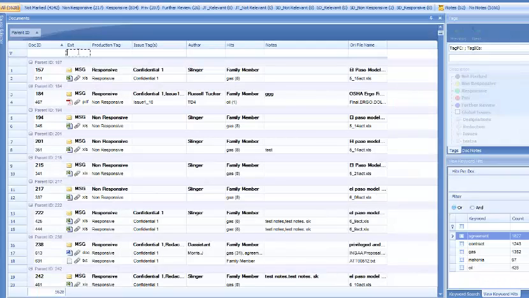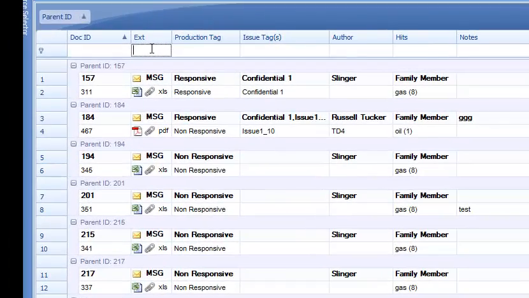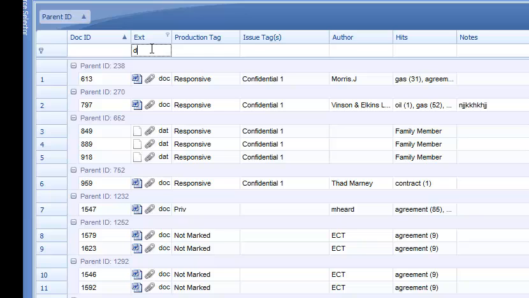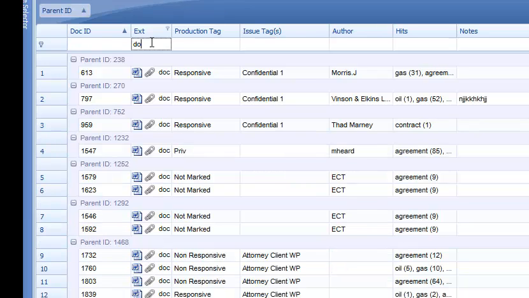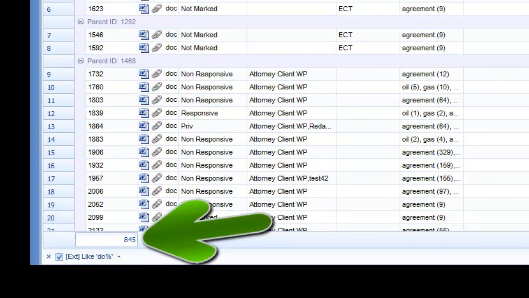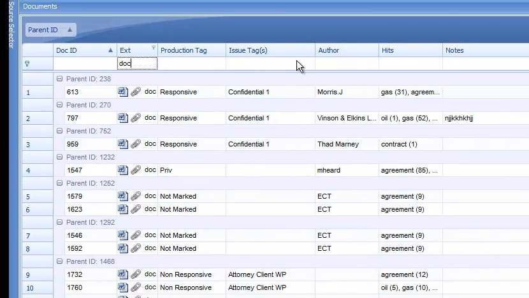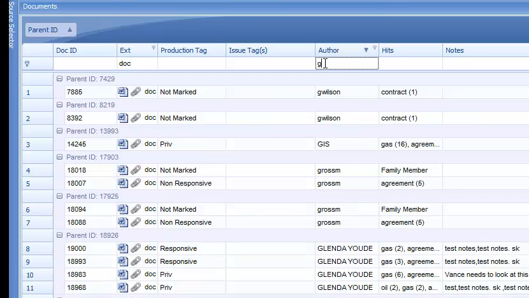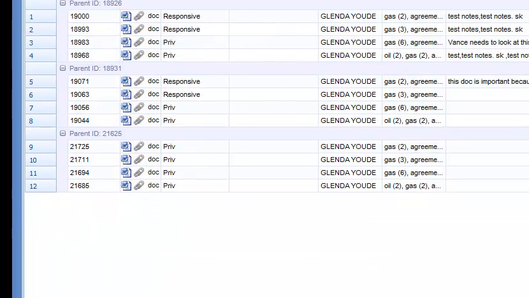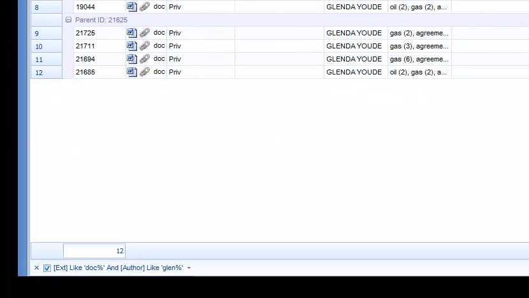You can do a basic search, such as by extension, such as the word doc, which in this case will leave 845 documents. You can further filter, say by author. In this case we'll use Glinda, which reduces it to 12 documents.